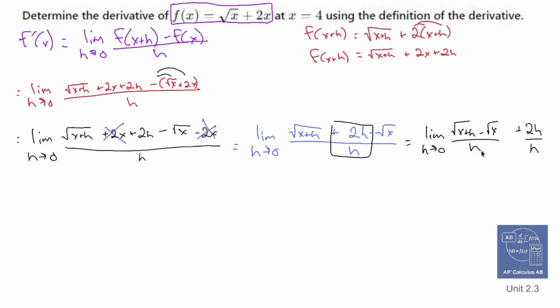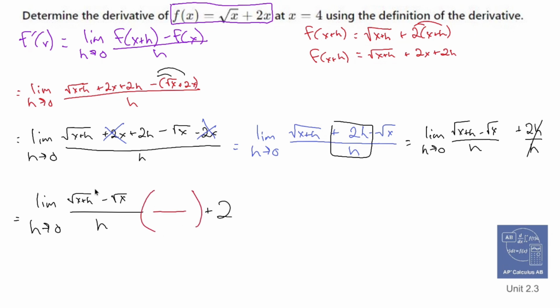Now watch what I do. Notice how I split these guys up. I can now do that, and that leaves me with the limit as h approaches 0 of root x plus h minus root x all over h. Now I'm going to leave some space here on purpose. You'll see why. You get plus 2 as well. The reason I'm leaving space here is I still can't plug in 0. Nothing great happens. But what I can do is multiply the numerator and the denominator by the conjugate of this to have difference of squares thoughts.